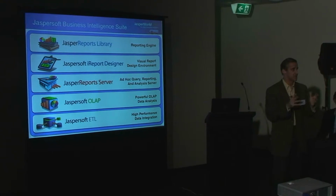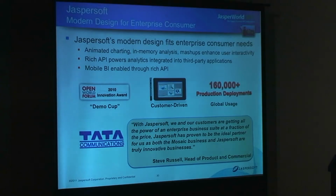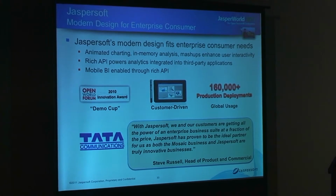I'm not going to go into them here. So Michael and our friends from Naked Data are going to explain and demonstrate some of this. But I just put it up here as a quick graphic to say these are the tools that comprise the Jaspersoft Business Intelligence Suite, upgraded recently to version 4. And I'm going to talk about that ever so briefly because we have a demonstration of it.